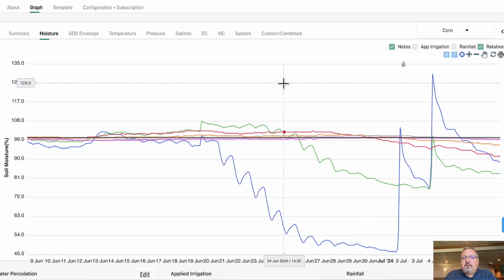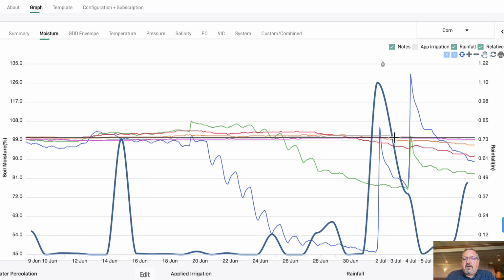So in this field, you can see that we had a rain event. I'm going to turn the rain totals on here. So we had a pretty good rain event here, a little over an inch. And that rain event infiltrated our top sensor, which in this field is 14 inches. Now, that rain event was a good rain event. My recommendation, though, was to irrigate directly after that because we did not have any increase at the green line, which is actually our 18-inch sensor. We need to drive water deeper.